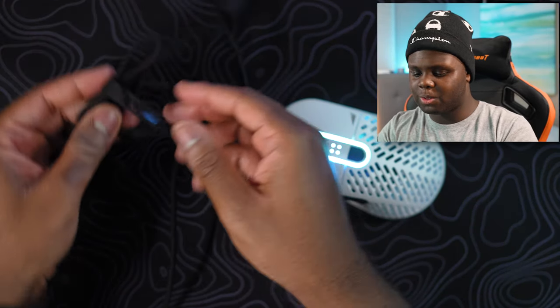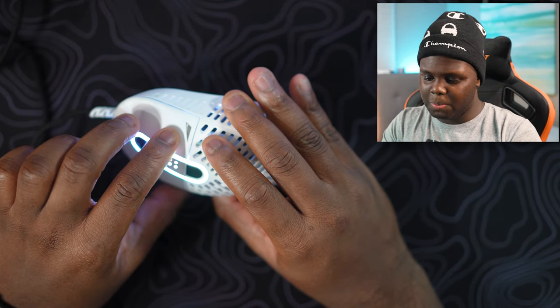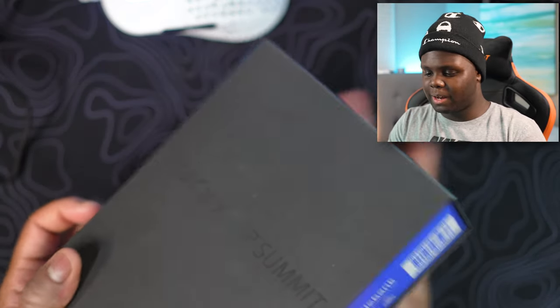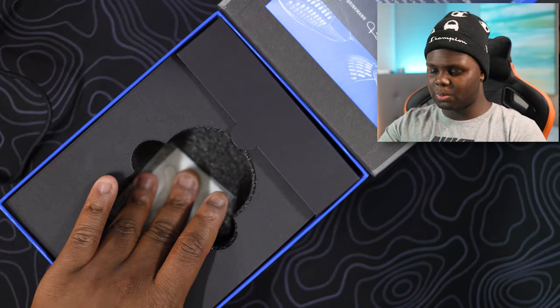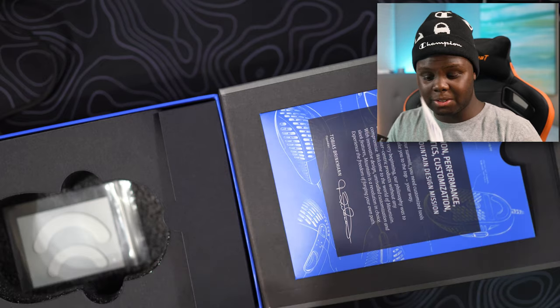The weave of the paracord does feel very premium as well. I also like how Mountain is really good with their branding — very minimal but super duper clean, with subtle branding on the cable tie and on the mouse itself. And speaking of branding, the unboxing experience was really impressive. You got the Mountain logo on the bottom of the box, specs on the back, a couple of magnets at the bottom to open it, and your mouse resting inside. You also get extra mouse feet, some stickers, and a quick start guide. As the first Mountain product I ever received, the unboxing experience was actually really good.